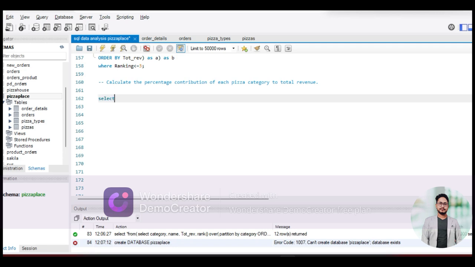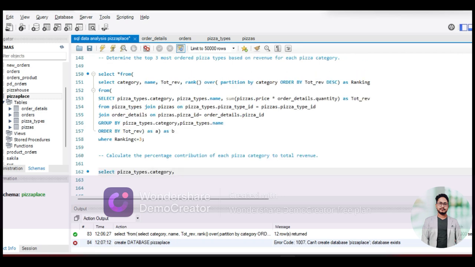So select pizza_types.category and the revenue. We have already found out the revenue, so we will just copy paste the revenue from here.